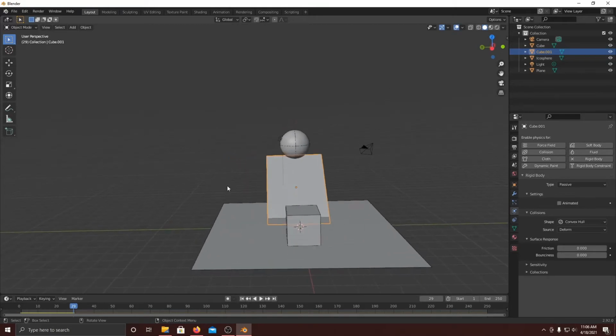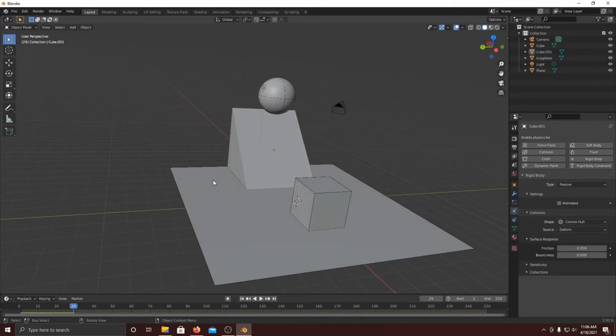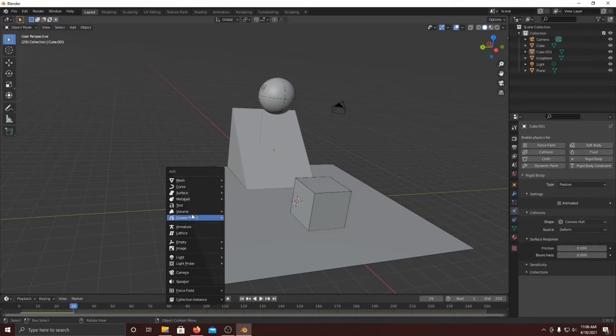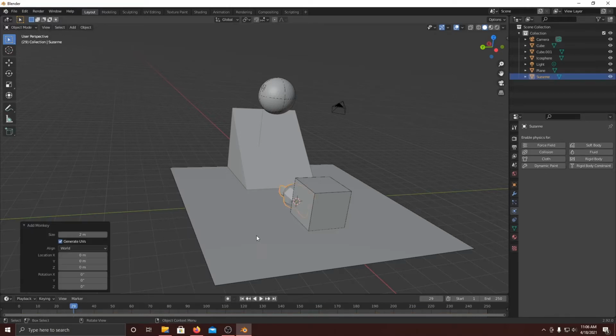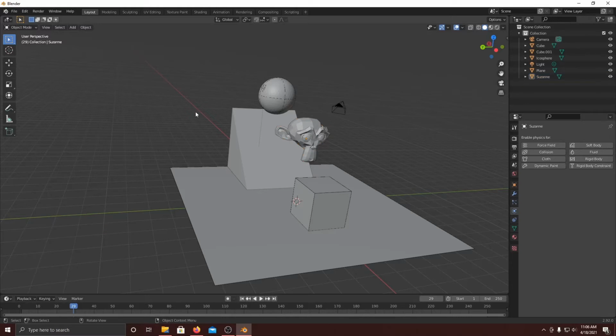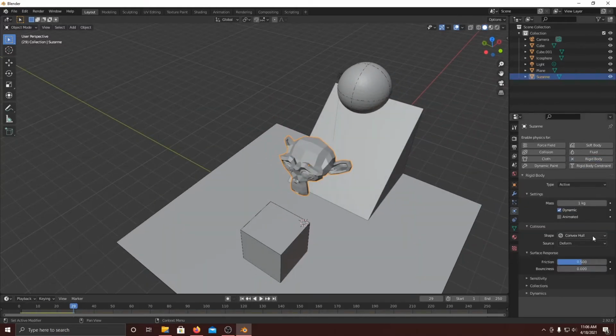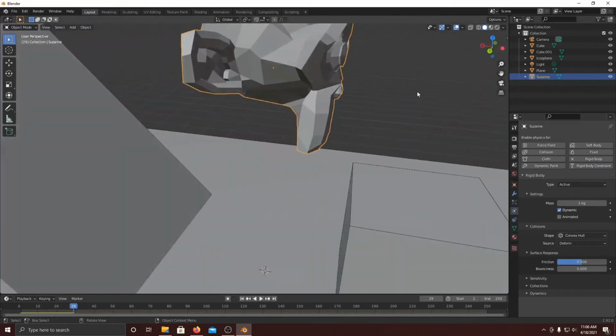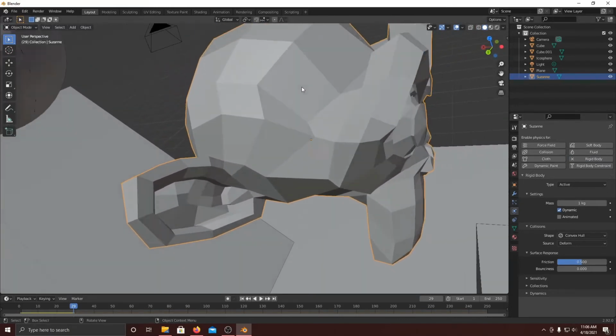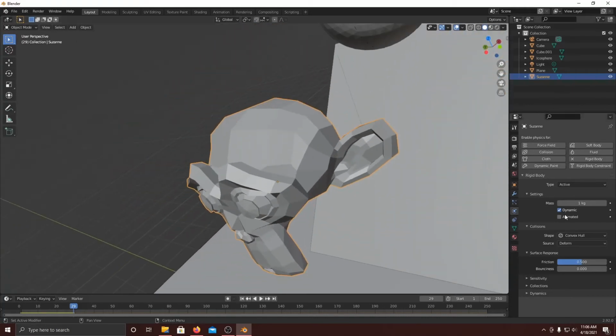Now, for example, if you were to put in a very defined object, such as a monkey head, if we were to go here, we were to pop in a Suzanne, let's set that up a bit, and set that there. Rotate it around so it's facing us. Now this, if we were to set this as a rigid body active with a convex hull, that wouldn't really react very well with many objects, but you can see there's a lot of definition there.